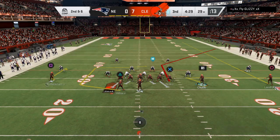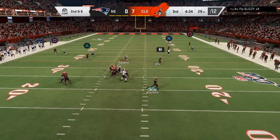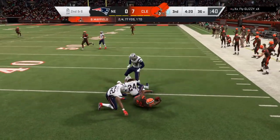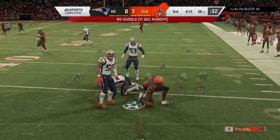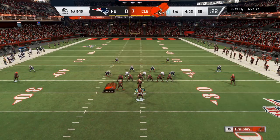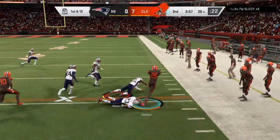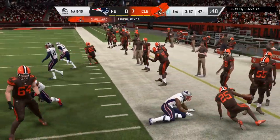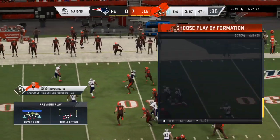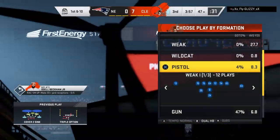From the 29, Mayfield, flush to his right. And he gets it to his running back, Nick Chubb. 6 yards the pickup, and that's a first down. So from the 36 now, 1st and 10. They'll run. It's Hilliard. That'll move the sticks for the Browns, a gain of 12. I think I like this drive a little bit better there, partner. Running game helping out, picking up some of the slack. Because remember, the last drive they went 3 and out.